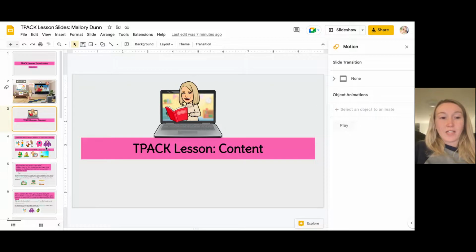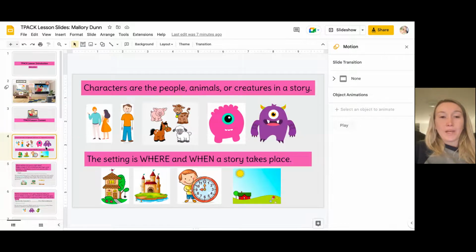So next we have the content of the TPACK lesson. And this is a strictly informational slide, which I think is very engaging with the color and pictures that are included. It tells the students what characters are and what setting is. It gives several examples through those pictures.